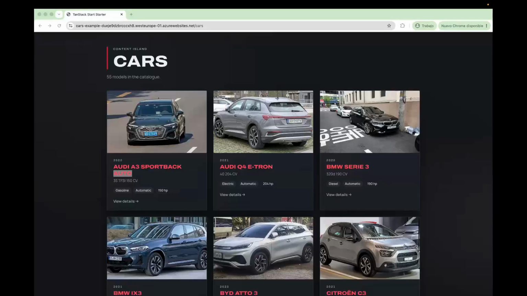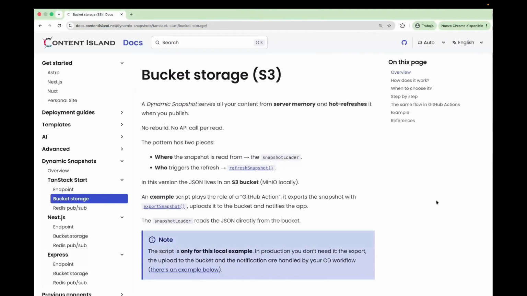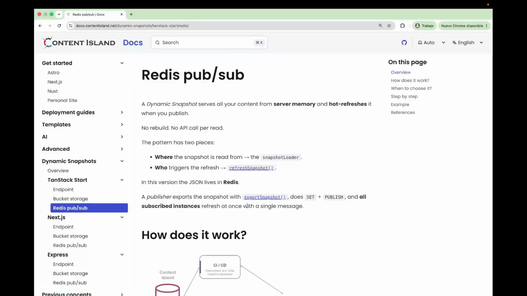To cover that more advanced scenario, there are 2 already documented patterns, and they require surprisingly few code changes. Basically, with the snapshot loader, you can either store the snapshot in an S3 bucket or an Azure Blob Storage, or you can also use Redis Pub/Sub, where each replica subscribes to a channel and refreshes itself.